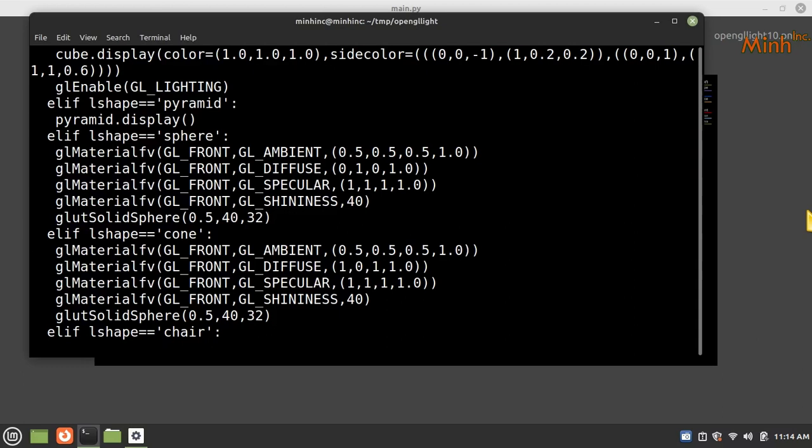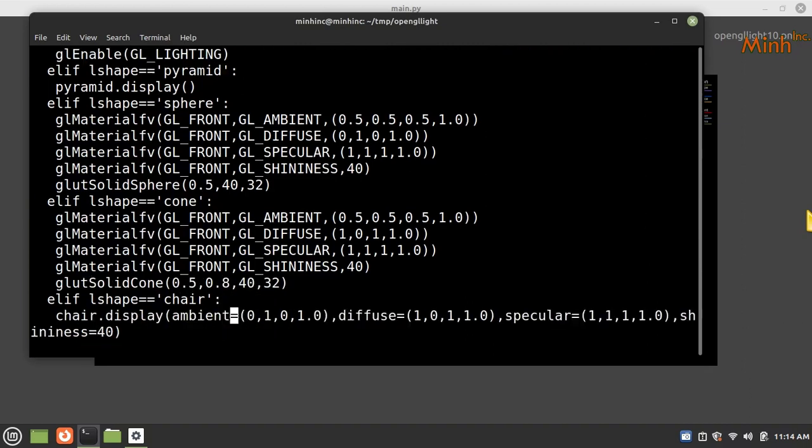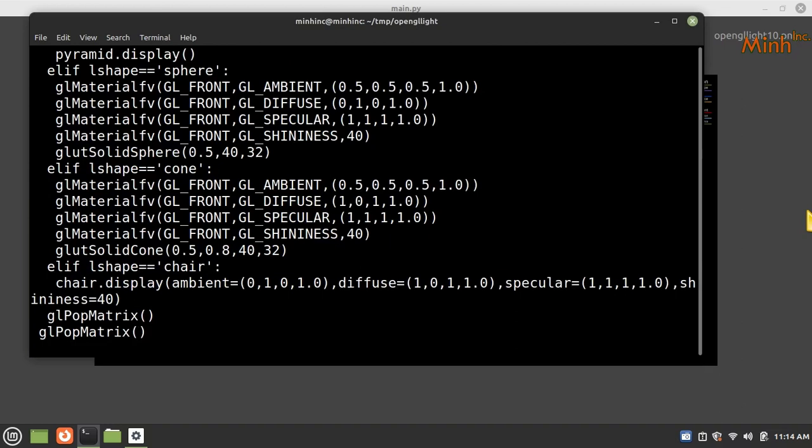Diffuse, specular is 1, shininess. So here we have a solid cone, where this I can make 0.8, 40, 32. That's it. Now we have 3 ambiences.